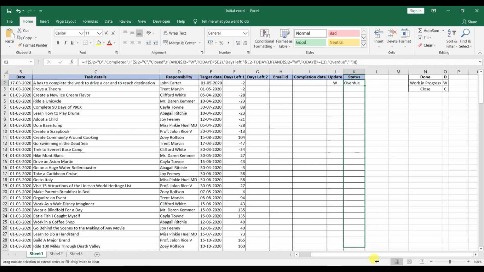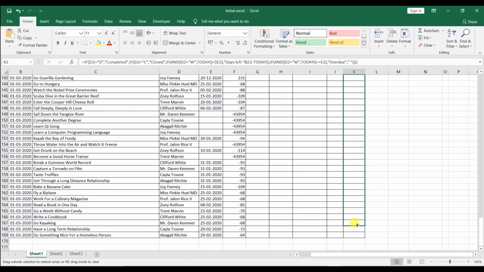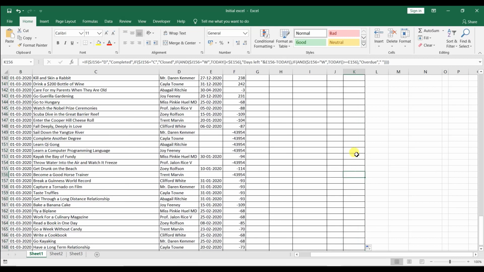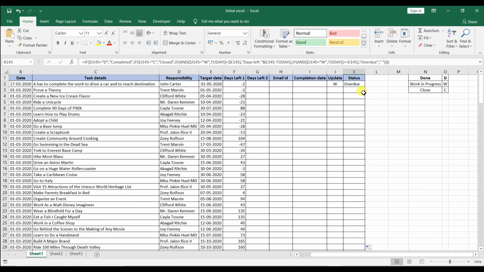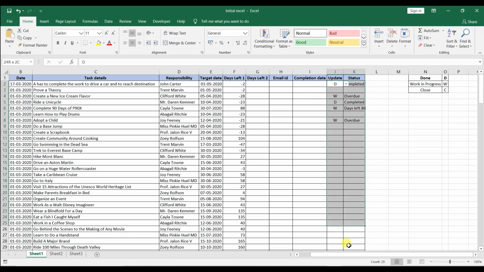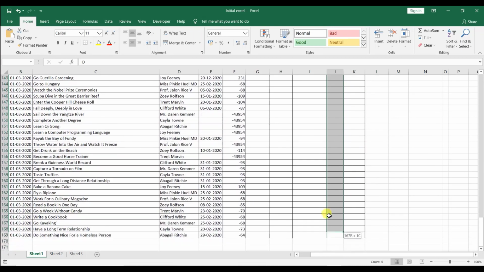So now I want to drag this equation down in our Excel wherever the data is available. Though it is showing nothing because of our equation, there is some blank value right now. We don't want to edit this thing. So by just clicking this, you are going to use this magic, whether the date is passed or not, how many days are left. You can use this in your life, that after using this data validation rule, the status will automatically get updated. So the user has to just give this input. I am just highlighting this, that the user has to input.